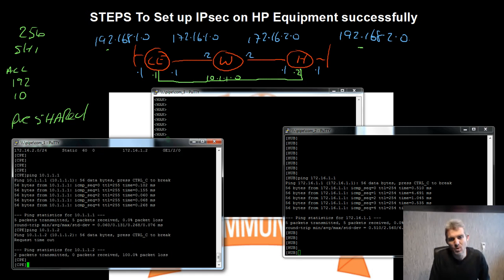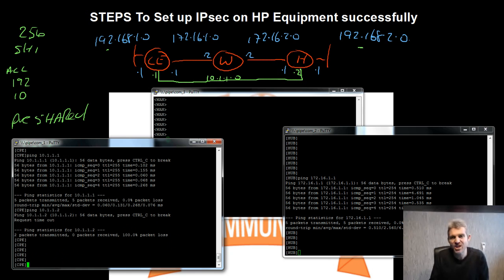Remember, it's a logical port, it's not a physical port. There's no physical checking on the GRE tunnel. Okay, keep this in mind, please. I've seen this where guys can ping their own interfaces and they can't ping the other side and they have no idea what's going on.